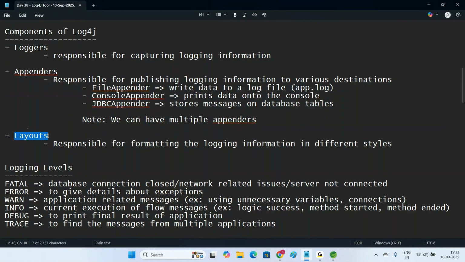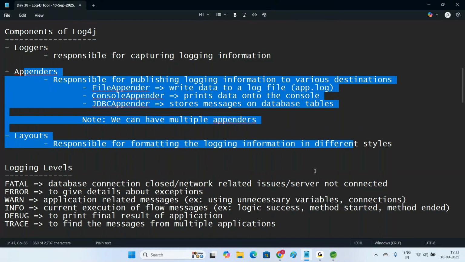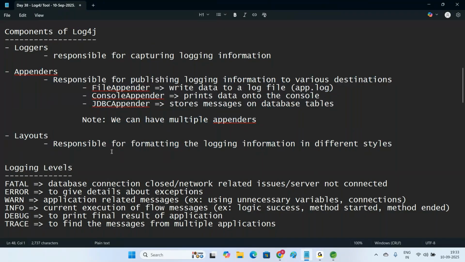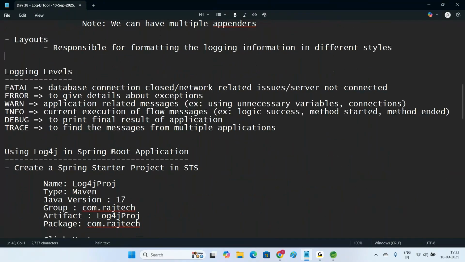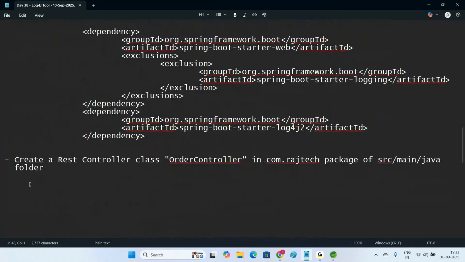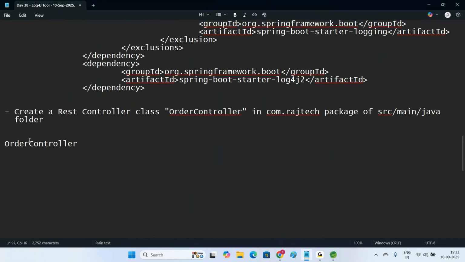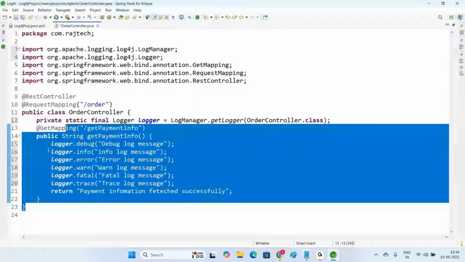Okay. Then we have to even go with this layouts. So layouts is mainly for what purpose? In which format you want to display that log messages. That is the use of layouts. So these two we have to configure now. So where we are going to do this configuration? We are going to do this configuration in a file called as a log4j2 XML file. So the appenders and layouts, we have to configure in an XML file. Let me provide the code here only, for your reference. You can copy from here and use it.